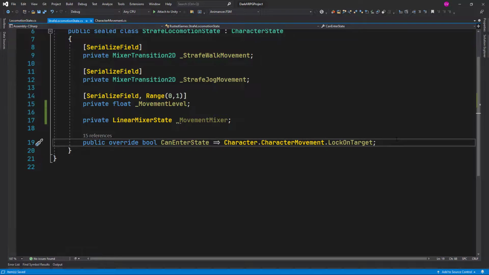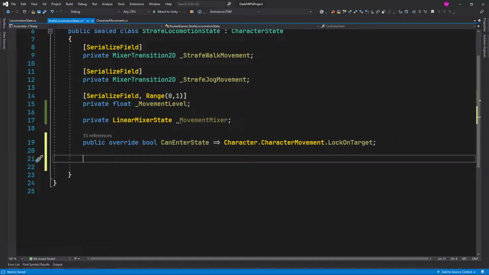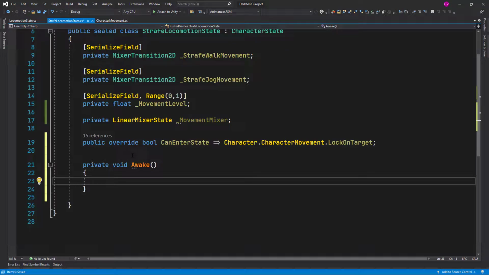So down below, after the CanEnterState, we need to set up this movement mixer. So let's call the Awake method, and from here we call the movementMixer. We create a new instance of it.